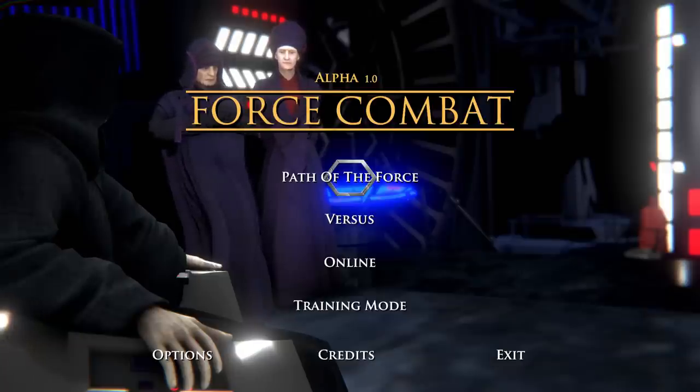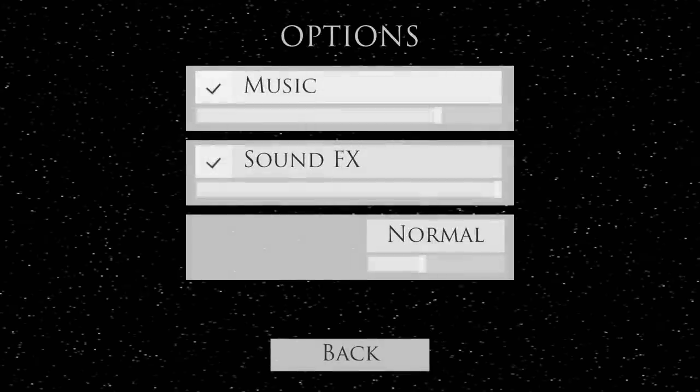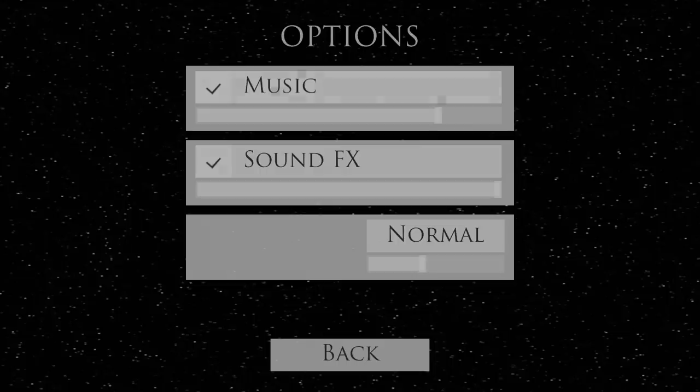The models have been taken from Battlefront 2. And to be fair, if you like a bit of Mugen and the old school Mortal Kombat and Street Fighter, you're going to really dig this one. So let's get stuck into it. Okay, so the simplest first, the options, and it is simple. Literally music and sound effects and a difficulty level, which goes up to ridiculously impossible.